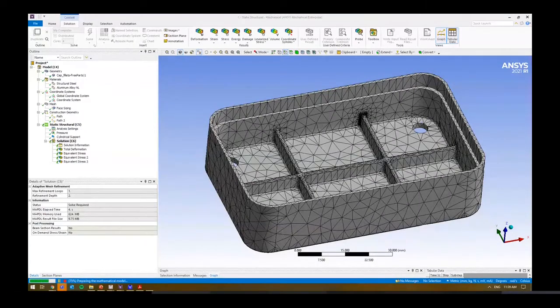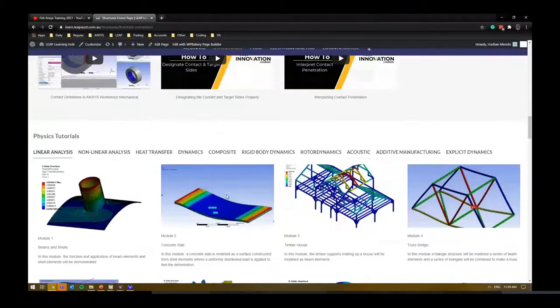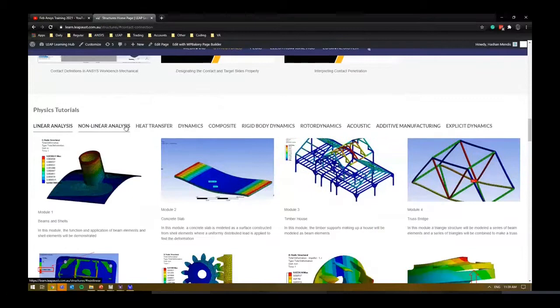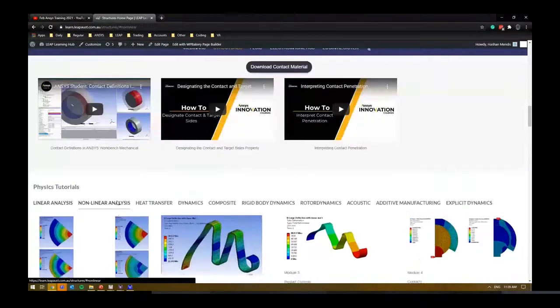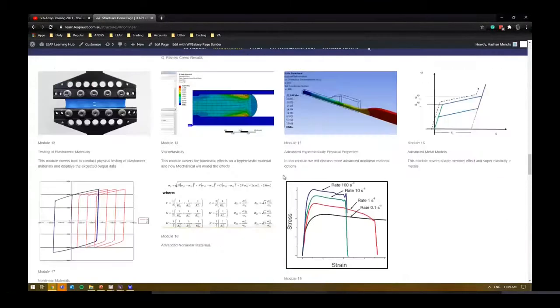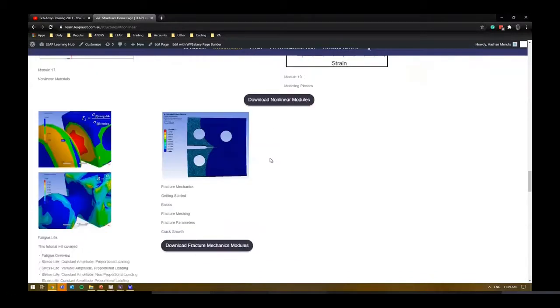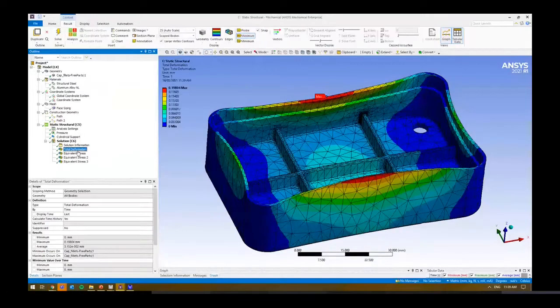So crack growth, no, we're not going to be looking at crack growth in this particular component. You can, though, if you want, have a look at it. If you go to static structural, I think if you go to the fatigue up there, no. Might be in the nonlinear analysis. There, I think we've got an example or two about crack growth, but if you can't find it on the Learning Hub, there you go. So we've got some fracture material, some crack growth stuff there. Yeah, have a look through that or reach out to us, right?